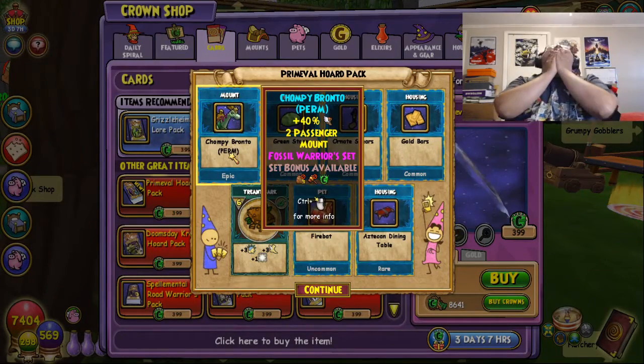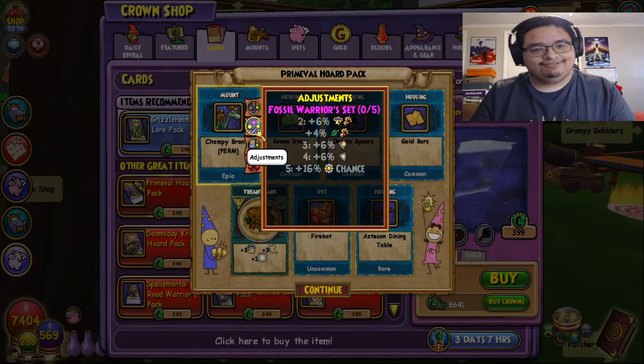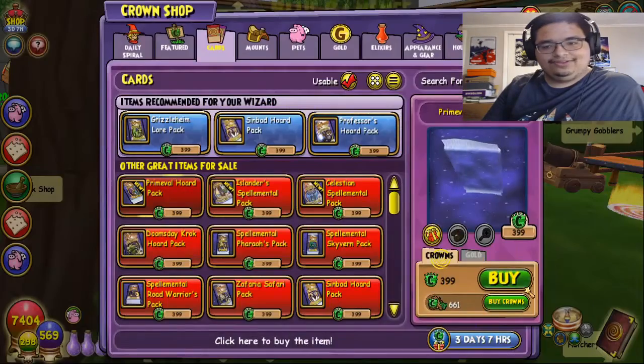Let's go! Yo, which one is this one? Is this the myth one? Fudge, it's not the myth one. But hey, we got a mount. That's actually pretty pog, dude. That's pretty pog. Okay, so nothing great.